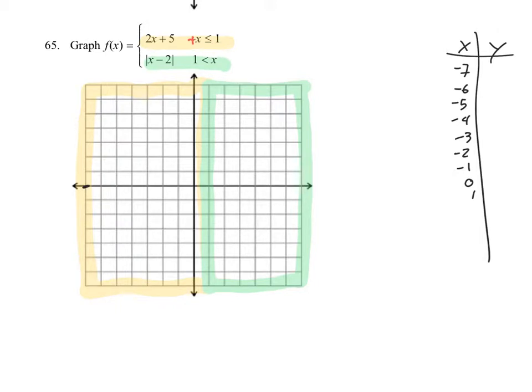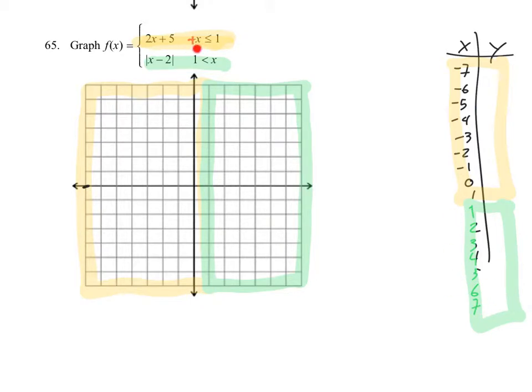I would highlight all of those as yellow, because this one right here is a yellow one. It's when x is less than 1. And then I would start over again at 1 and go up now 2, 3, 4, 5, 6, 7. I could highlight all of those green and plug those in, and I'd be able to figure out what my graph looks like just by plugging those values into the appropriate equation. But I'm not going to do that with you today because that's the hard way to do it. I'm going to do it the easy way. But this will work if you forget the easy way.